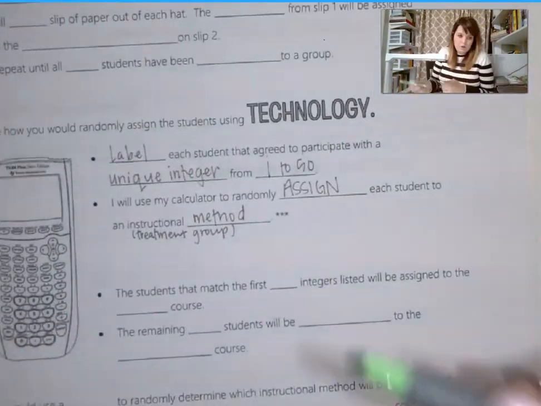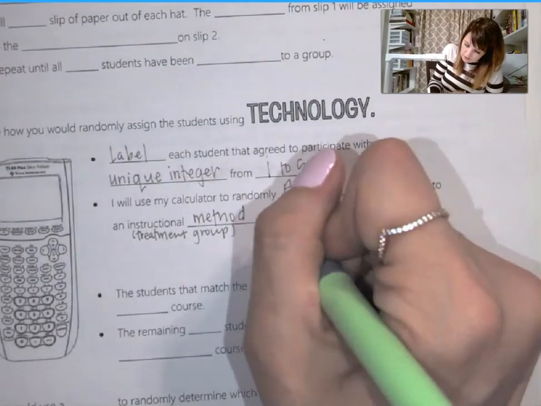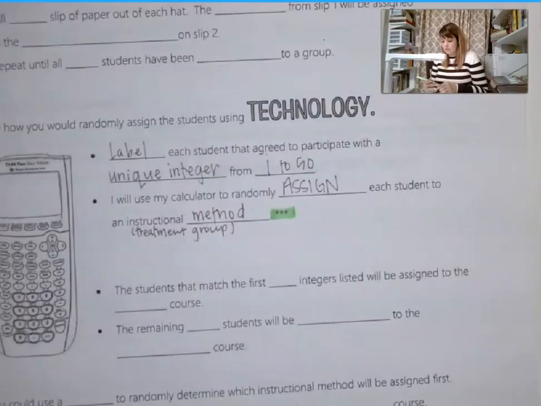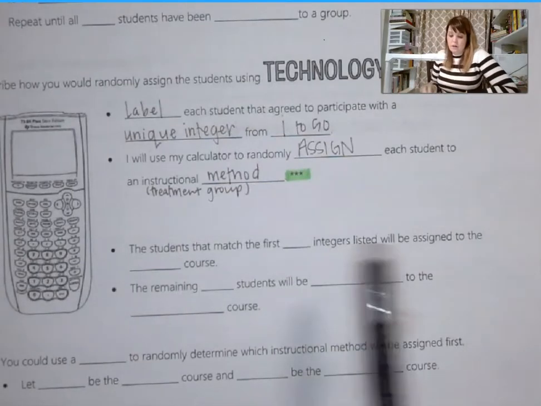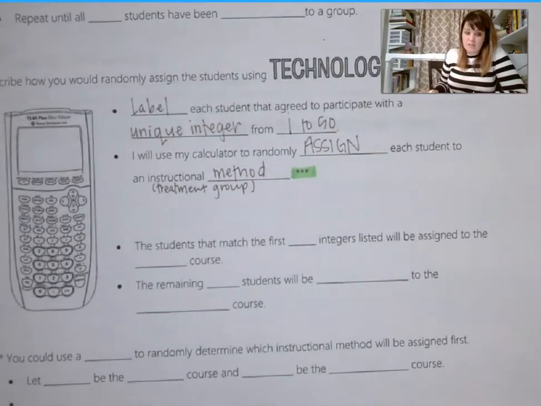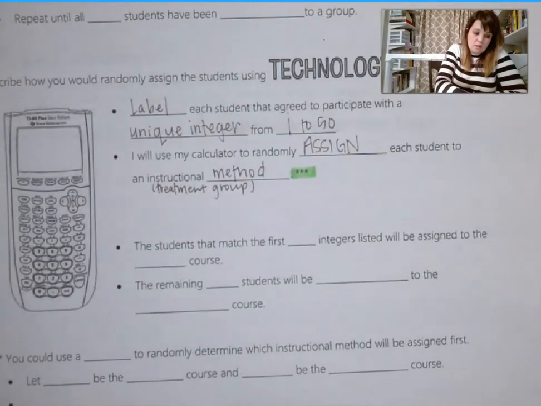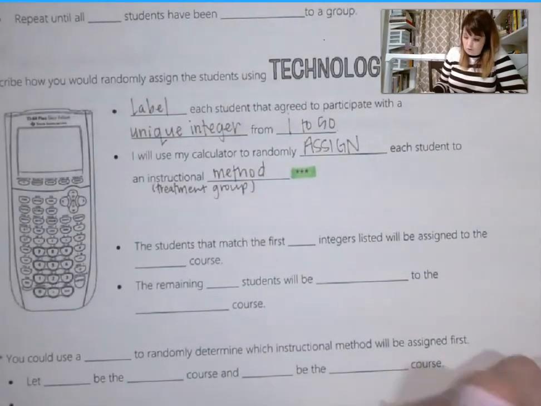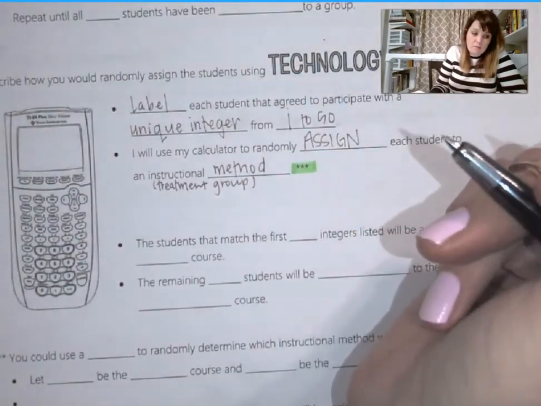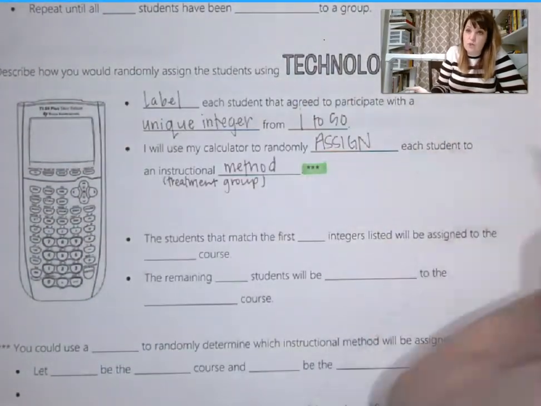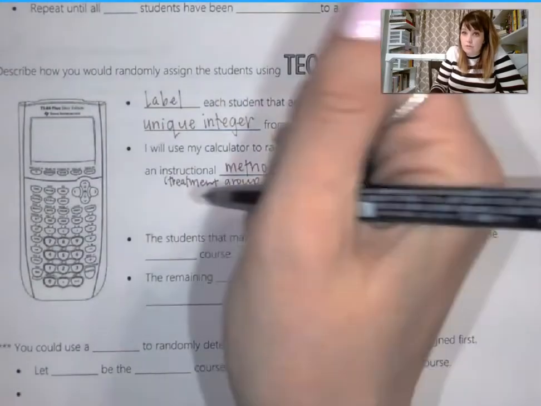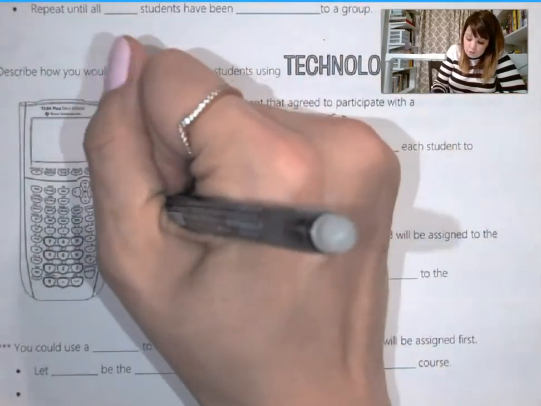And then I want you to notice there's asterisks here. We're going to come back to those asterisks after we finish this. So, I will use my calculator to randomly assign each student to a treatment group. I'm going to write the buttons that I actually push based off of the calculator I use, so if you use the newer model, this is going to be slightly different for you.